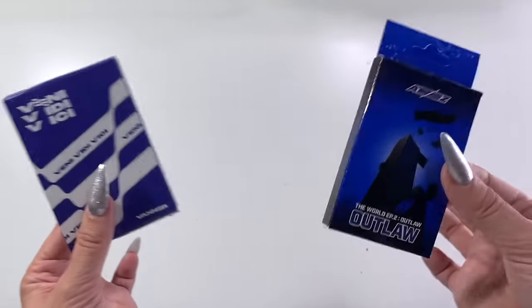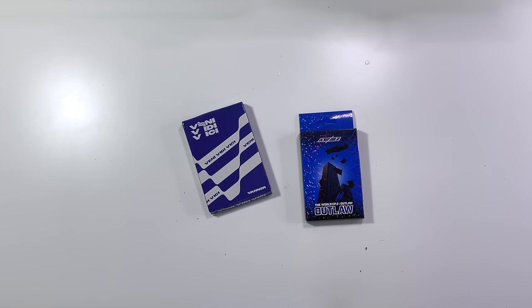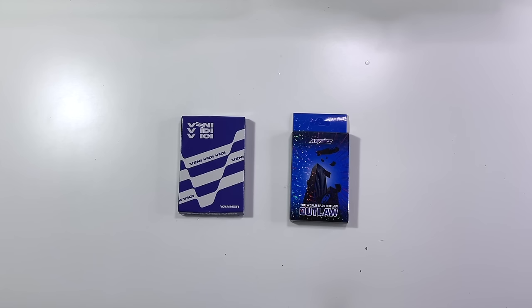As we've seen over the past couple of years, there have been multiple versions of albums, one of those being polka versions — these little dinky little boxes. They can be considered good for the environment, however it is very clear that the environment is not really anyone's concern, and we are masking all these different versions as environmentally friendly when really it is basically just capitalism. These are generally mostly paper so recyclable, but when companies are releasing five different versions of a single album, are we really being environmentally friendly?